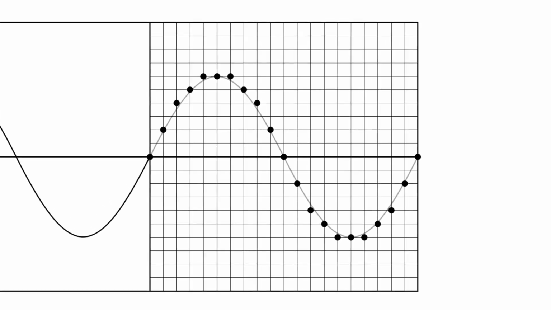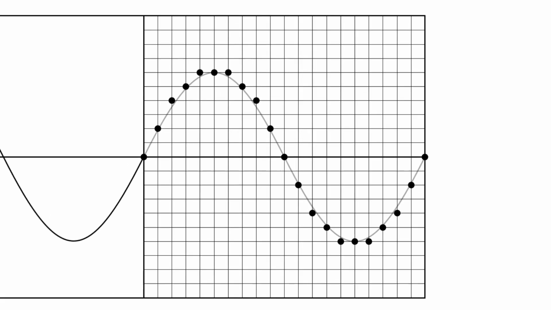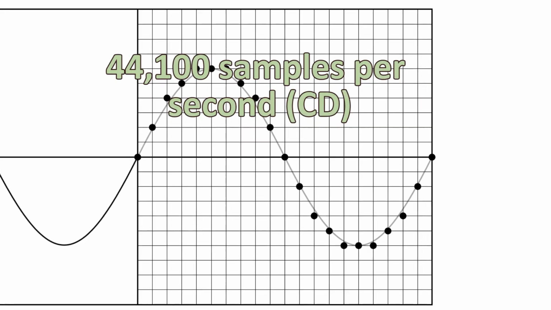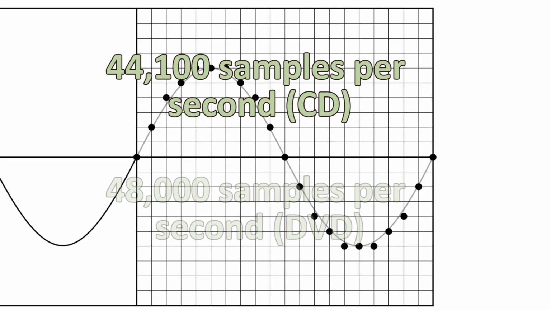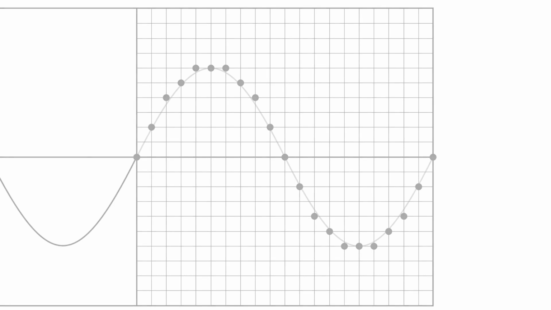These snapshots are called samples, and a sample is basically a description of the signal's amplitude or level at a particular time. You may have heard of a couple of common sample rates, such as 44,100 or 48,000. This sample rate refers to the number of samples actually used every second. When a sound is digitally recorded using a microphone, an analog to digital converter will translate the position of the diaphragm inside the microphone into a sample. The sample literally describes the amount of air pressure on the microphone at that split second.